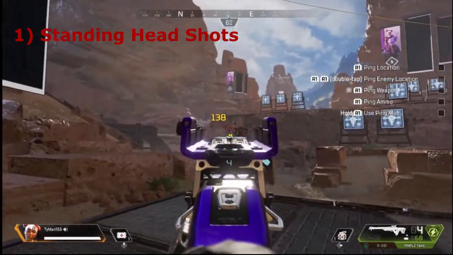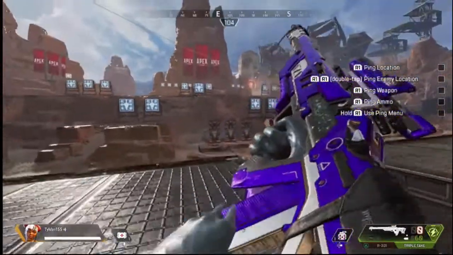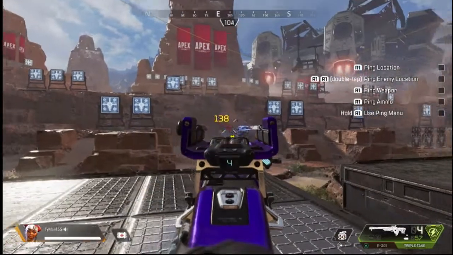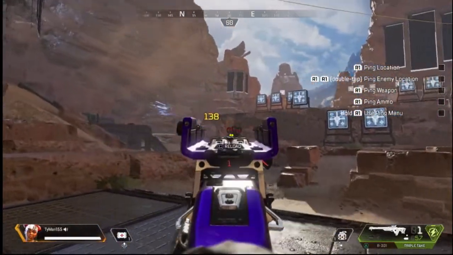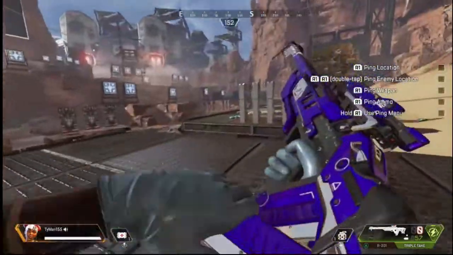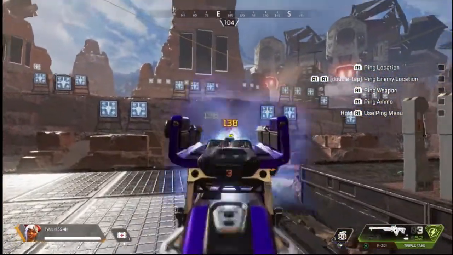So again, I'm going to hit this, I'm going to hit this. I'm going to try to figure out and feel how much I have to move that stick at different ranges, right? I just want to get a feel for it because in game, I don't want to have to think about it. I don't want to be doing the same thing for every single shot. I want to develop different muscle memory for different ranges.